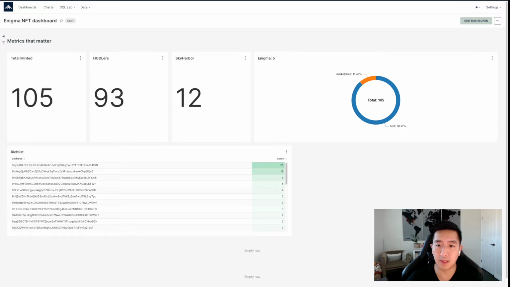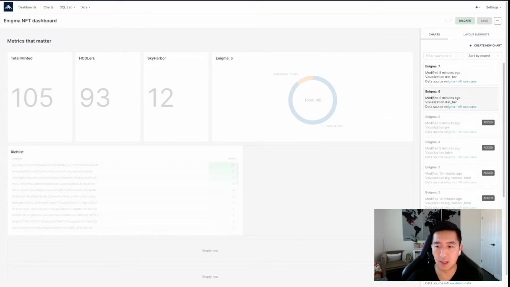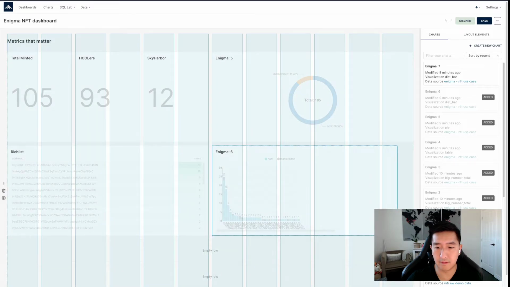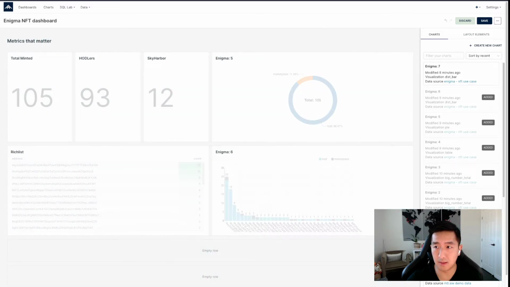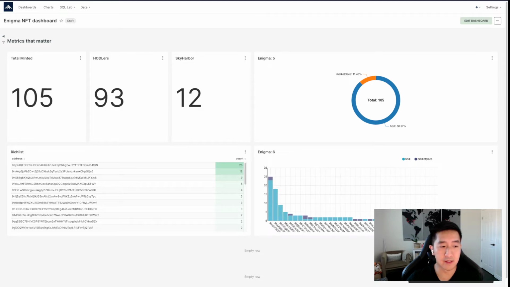And then we can go deeper than that. Maybe we want to better understand, maybe we want to engage with these holders, your audience. So what we can do is create a new graph, and then we'll just take that out here. In this particular chart, we know that 9EY has a total of 25 Enigma NFTs, but what's the distribution? Again, it goes back to what I was saying. Aggregated data is not that useful, but we can see for this person, they have 2 listed on Sky Harbor.